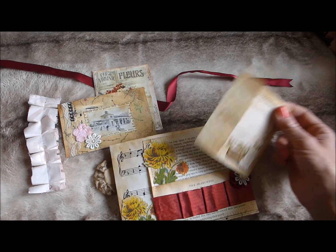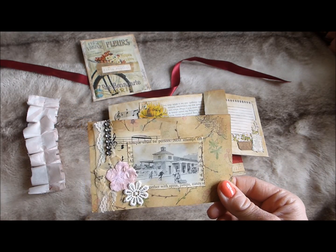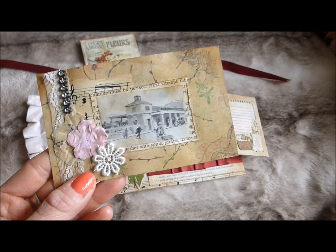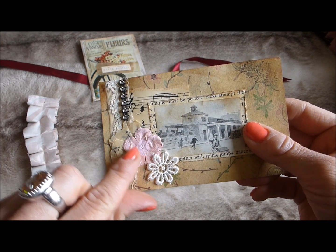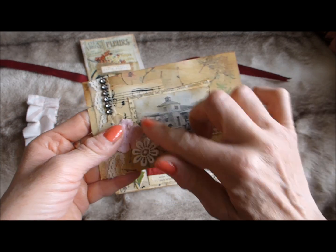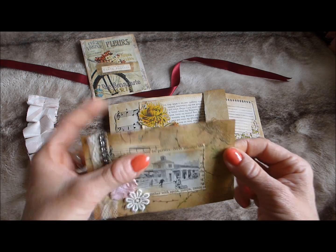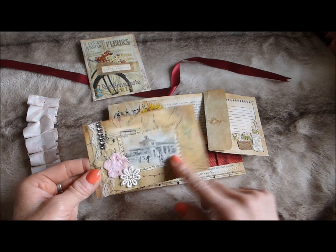Looking at the items you're going to get: a lot of these have been made using images from a vintage children's encyclopedia. There's a gorgeous one of a train station with a man running for the train, some lace trim down the side, a vintage sewing pattern, flowers, and faux decoupage trim — layered up on some vintage book page. You could just stick that down on a page to use as a top-loading pocket.